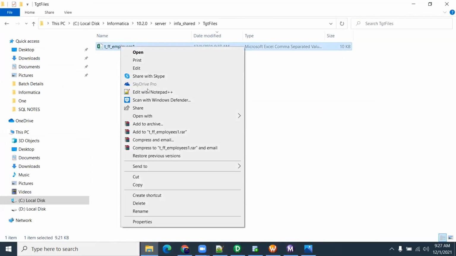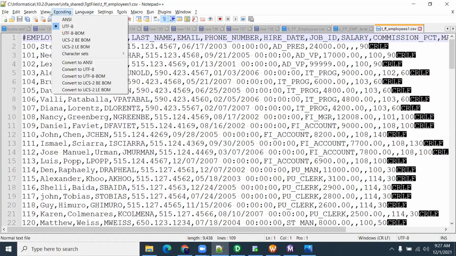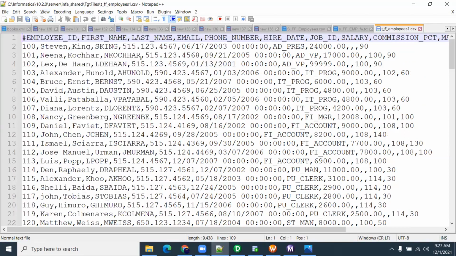If you go and check the file, the data will be there. The file will be generated with a hash symbol in it. One hash symbol will be there. The assignment for today is to generate the file and remove this hash symbol while loading. So how do you remove the hash symbol while creating the file? That is one exercise. And look at here.